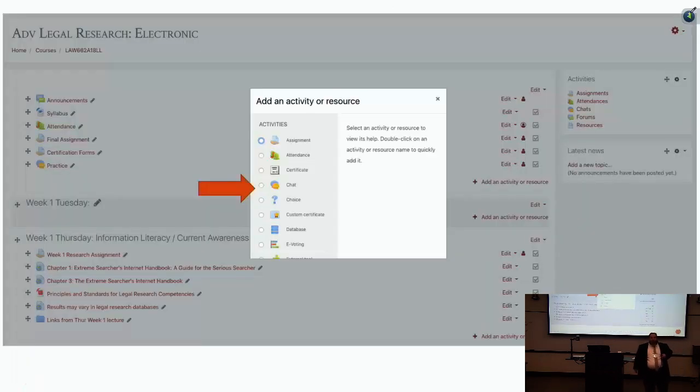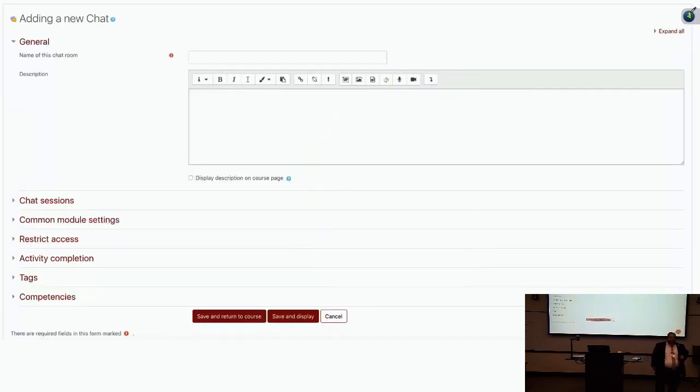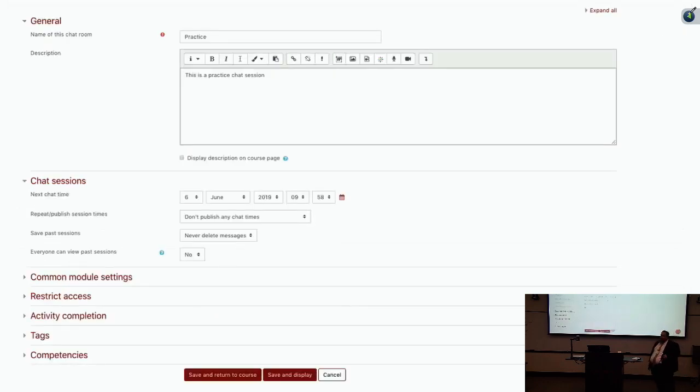And the same way, Moodle calls it chat. You just come in here, and it looks very similar to what Twin has, where you put your time frame up there. We started off with general up here, where you would put the name and then the description. Again, as Cassandra mentioned, you could link all these kind of plugins from it. And then you would set what your time is for your chat session. Those are really the only options you need to think about.